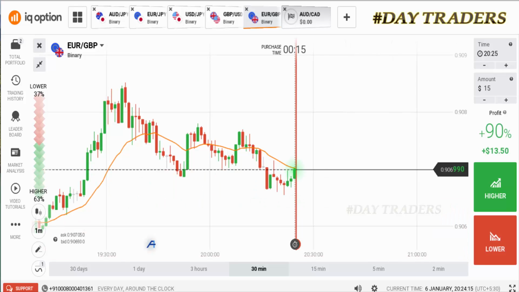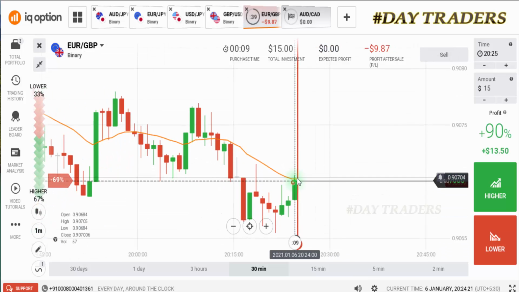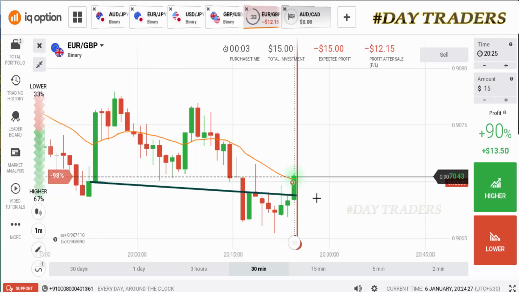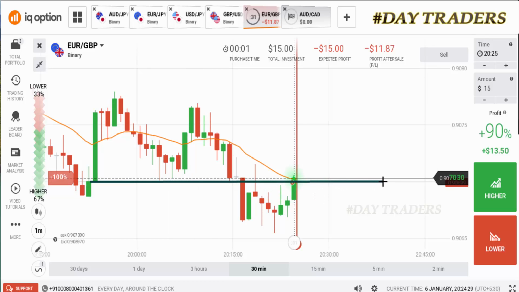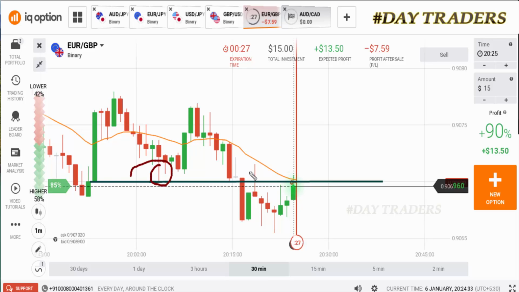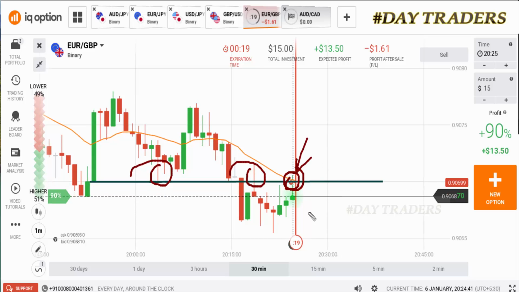Okay, I'll place a lower option, with some margin separated. I'm expecting a rejection, touching the moving average, so that's the reason I place a lower option. And this is also a round number. I'm expecting very strong rejection, and this is also a rejection, this is also a rejection, and it's a moving average plus a reversal point, so that's the reason I place a lower option. Okay, you can see very strong rejection.